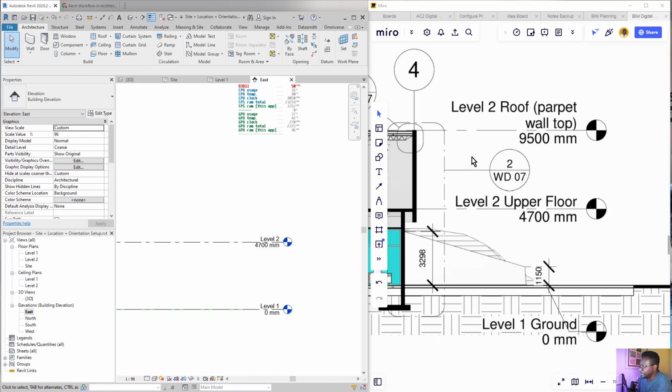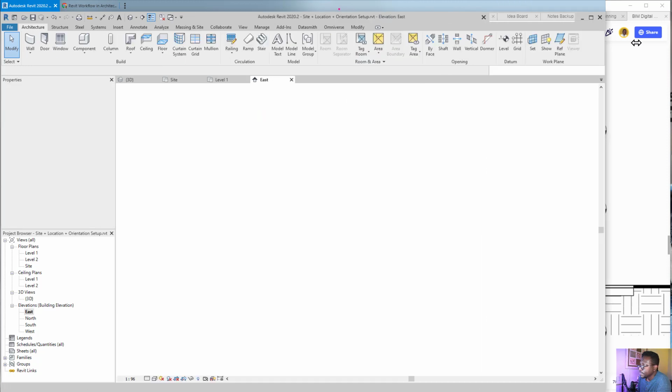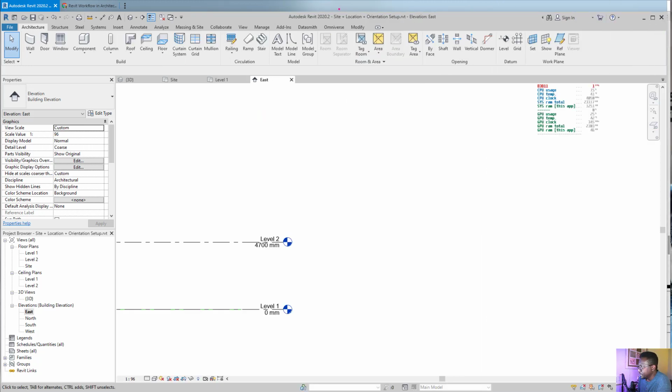So for example, if I widen my Revit here, you will now see my level symbol like that, and it's much bigger. So keep a note on that, it depends on the size of your Revit window.